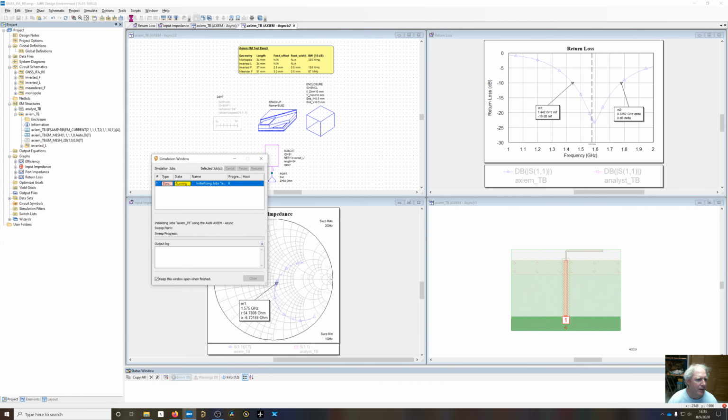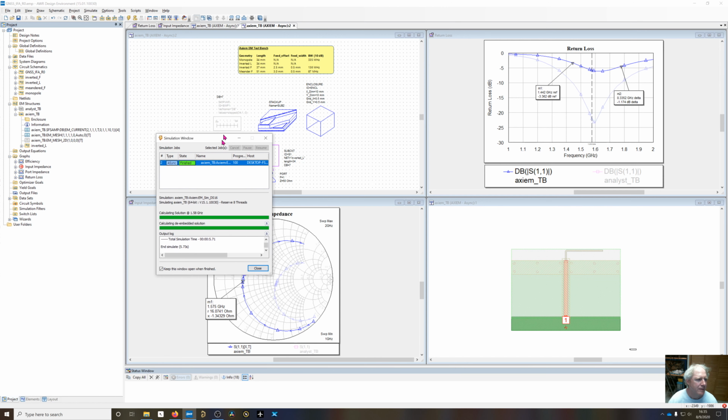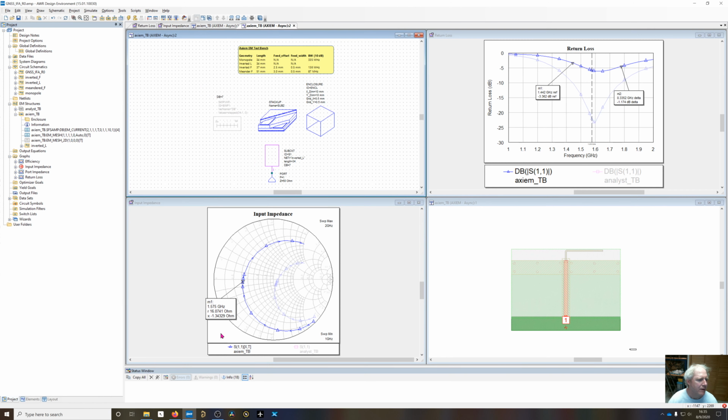schematic. So now this can be simulated, and it's not going to take very long at all to simulate. So now you can see that adding this, the input impedance has gone from almost 50 ohms down to 16 ohms. And the return loss is poor now. Now it's about minus 6 dB, so we've lost probably a couple dB in gain of the antenna, since we're reflecting most of that power back. And of course we're also going to lose efficiency, and when we try to match this, we're going to lose bandwidth, because we've got to have that matching network in there. We're matching 50 ohms down to the 16 ohm impedance.